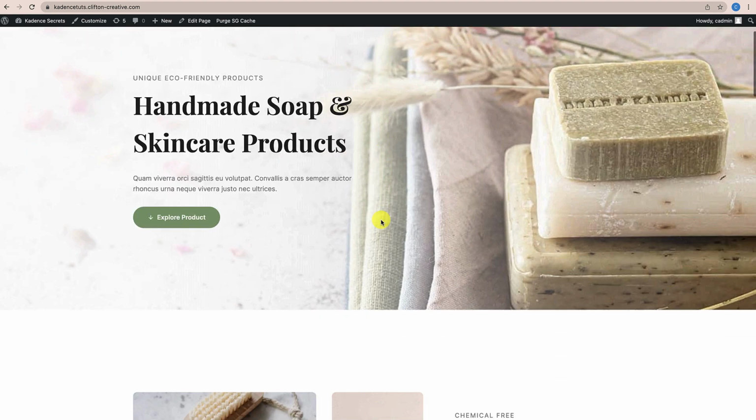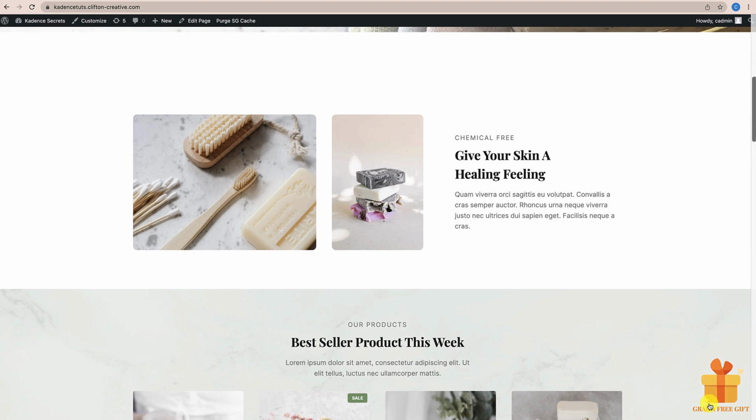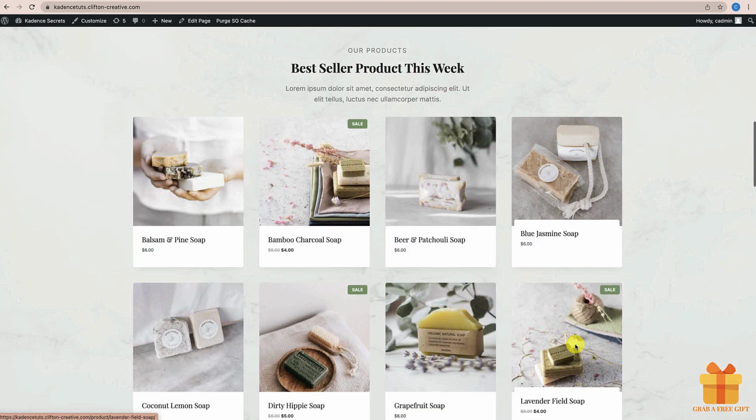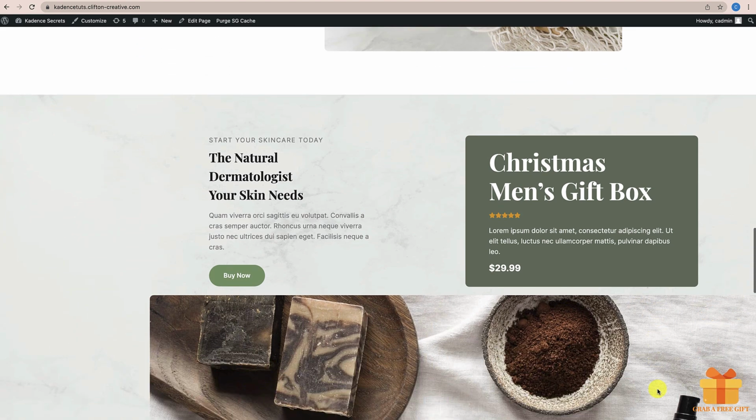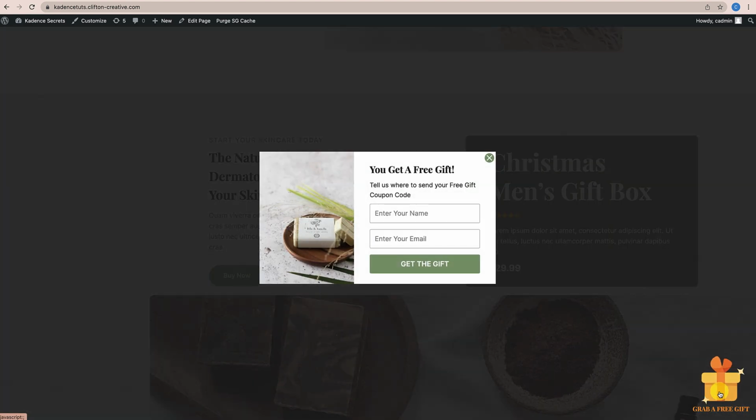All right, so let's go ahead and do this really cool development right here. So this is where you're scrolling down the page and then a gift box pops up trying to get your attention. You click on it and there's an opt-in or some kind of gift or some kind of benefit that you're offering. It doesn't have to be an opt-in, but for this tutorial, we're going to do it as an opt-in. So let's go ahead and build this out.